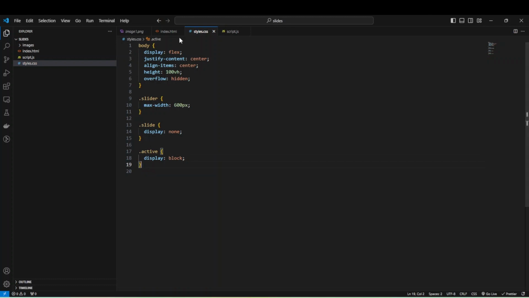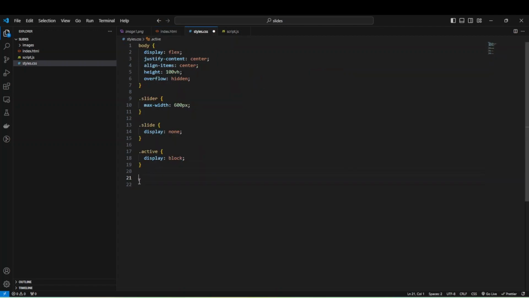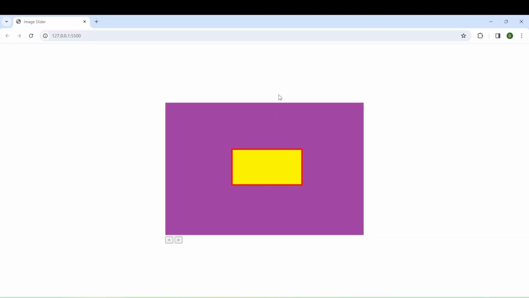So we need some styles for our buttons. Prev button and next button. Now let's check. I'm going to start live server and check my application. As you can see, here is the image and buttons.